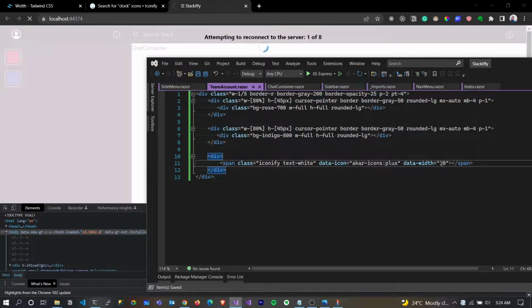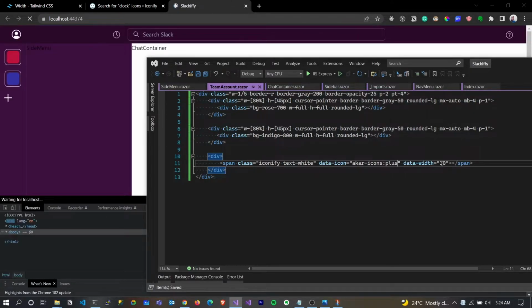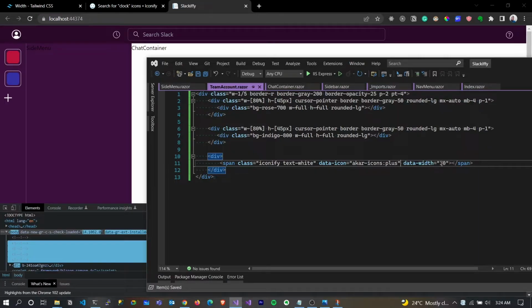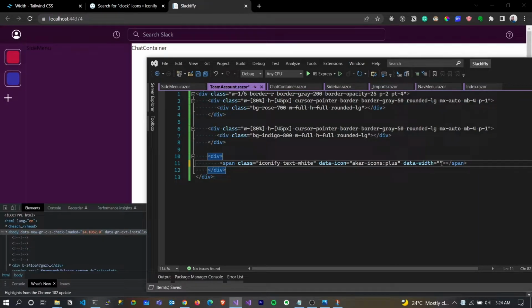I've taught you how to search for the icon, so you can easily search for the icon all by yourself. I'm going to give it a width of 25. Let's style this. I want it to have cursor pointer as well, and I'm giving it a padding of 2. I want it to be in the center, so I'm going to give it auto, and I'm going to give it the same width and height, just so they all align.